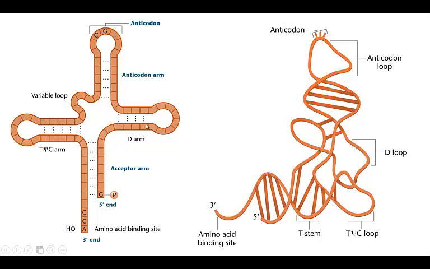There are several other loops to the side, including what we call a variable loop, and then the 5' end of the tRNA. There is a hydroxyl group on the 3' end as always. There's a phosphate group on the 5' end as always. And there's a sequence here called CCA. This will become more important as we talk about it in a little bit. If you look at the structure in a 3D conformation, it doesn't look very much like the 2D conformation, but the same overall sequence is there. You can use your imagination to imagine some of these coming forward or back away from you to form this 3D structure.